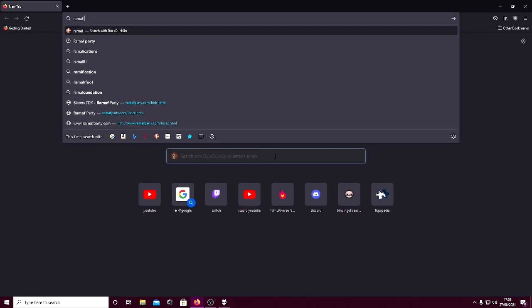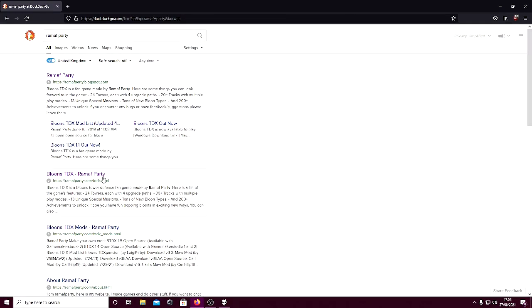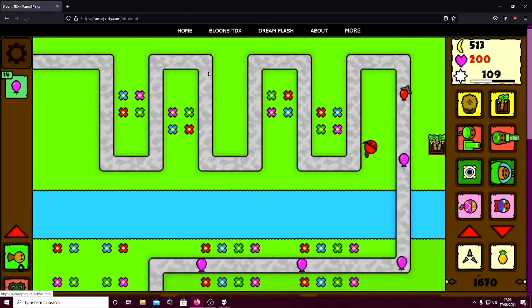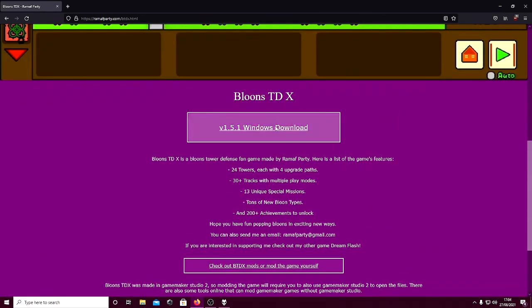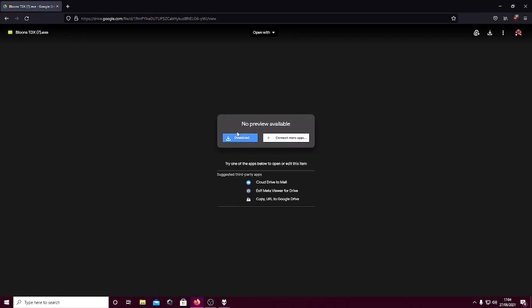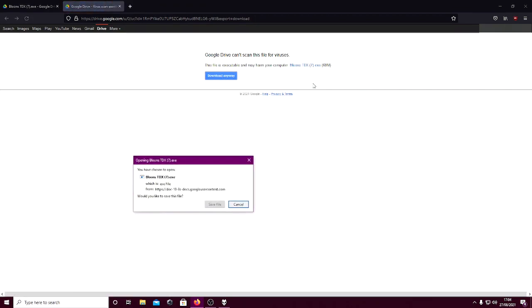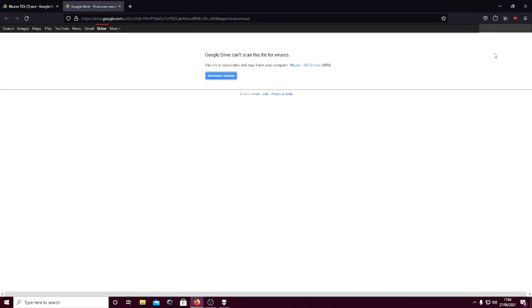It's made by a man named Ramaf, and he has a website that we can get BTDX from. This top blogspot one's old, not the new one. We get a little button to download. Takes you to a Google Drive link, then it'll scream at you because Google Drive is a useless product that doesn't know how to scan anything. Then we can get ourselves a BTDX. The link should also be in the description to get here.